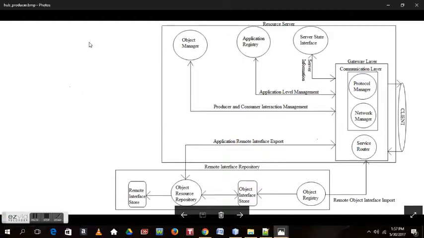So let's say, for example, the system is quite busy and there are a lot of remote object calls, which means that the object manager would have a whole lot of requests. When the performance level of the object manager drops below a certain point, you could always spin up a second object manager, and that would get performance back to the appropriate level.